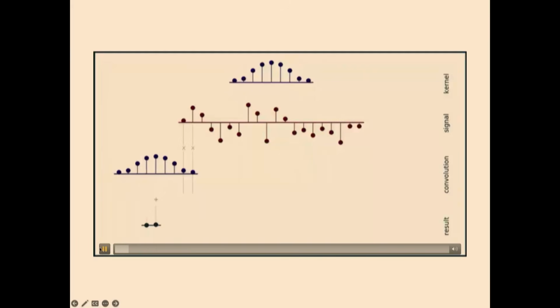This is a movie that will go like this. There's one other little detail here. This differs from the example on the previous slide in that the convolution is actually being evaluated for positions of the filter where it doesn't completely overlap with the signal. This is a choice that you make anytime you want to perform a convolution. And in different contexts, you might want to do different things.